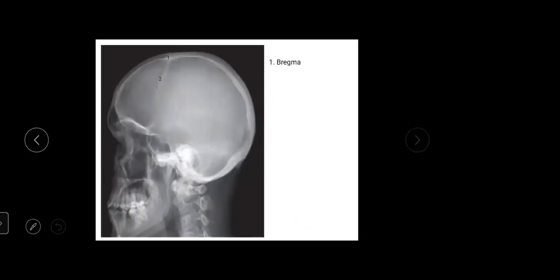And in the lateral skull X-ray here, we see important landmarks within the suture, which is number 1, the bregma. Now we will describe it in detail. And number 3 is the lambda. This is the anterior and posterior fontanelles. Number 2 is the coronal suture, while number 4 and 5 are the inner and outer table of the human skull. Number 6 is the external auditory meatus. Here now we see the styloid process.